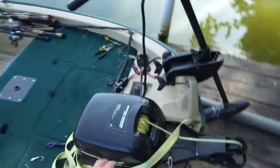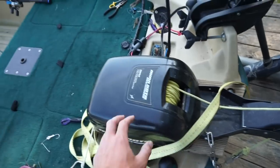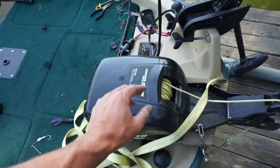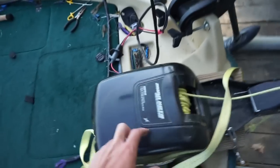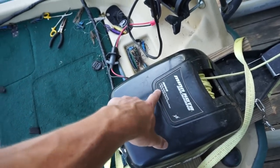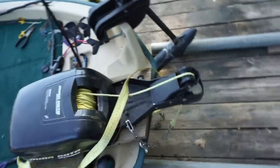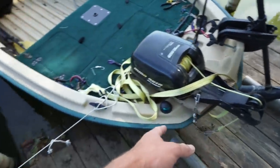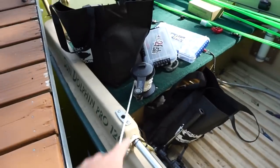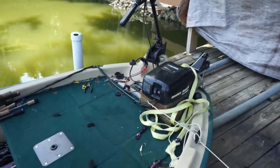Also on the front we have a Minn Kota deckhand. This doesn't get too much use, but in the wintertime I use it quite a lot. In the wintertime I need to slow down, stop the boat, and fish. My grandfather put this on here because he liked it — runs on a 12-volt battery. There's also 100 feet of 800 pound test nylon rope. On the front I usually run 20 or 30 pound anchors. The back has another anchor that's hand-cranked, though I haven't actually used the mechanical deckhand in quite some time.